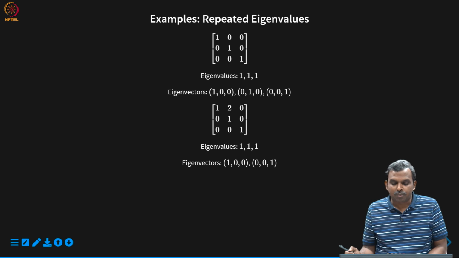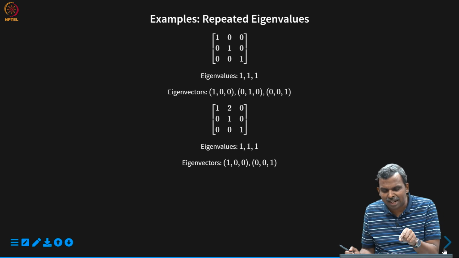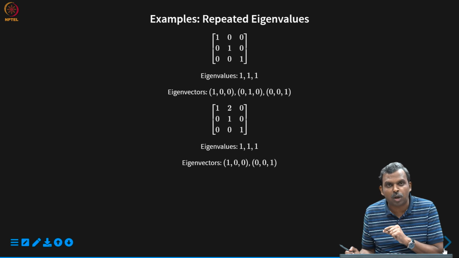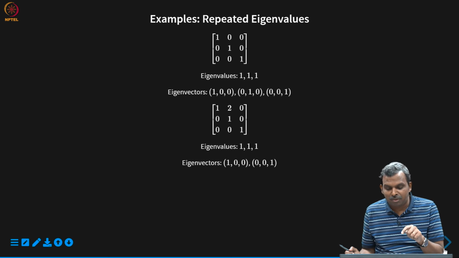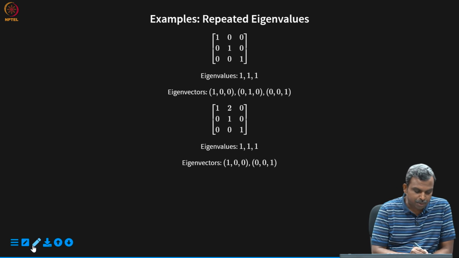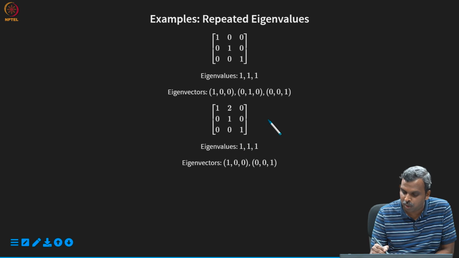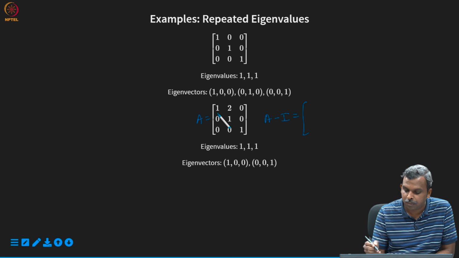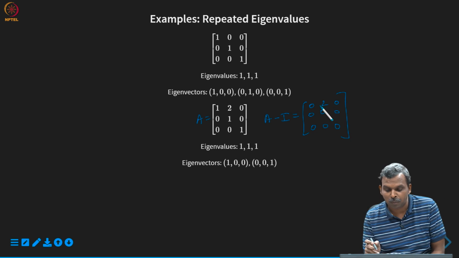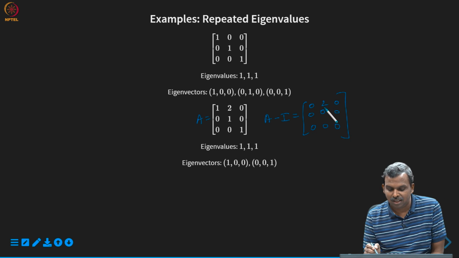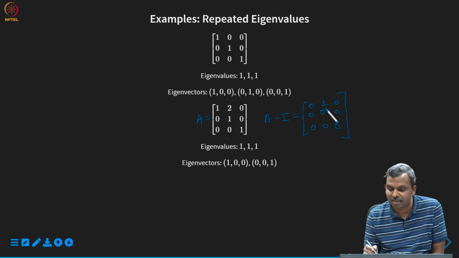Here is another case. Okay, once again, you can see I've just added the 2 on top. When I added the 2 on top, notice what happens. I have 3 eigenvalues again, 1, 1, 1, but when I do A minus I, what will happen? Okay, so you can see there's only one eigenvalue. If I do A minus I, you will get 0, 0, 0, and the 2 ends up coming there. And notice what this 2 has done. This 2 has messed up one of your eigenvectors. Okay, 0, 1, 0 is not an eigenvector anymore, because the nullity of this is only 2.